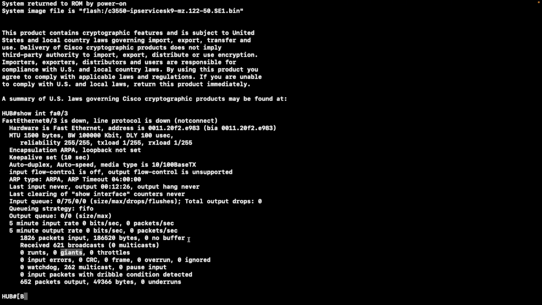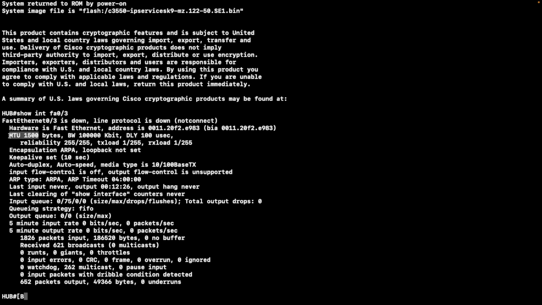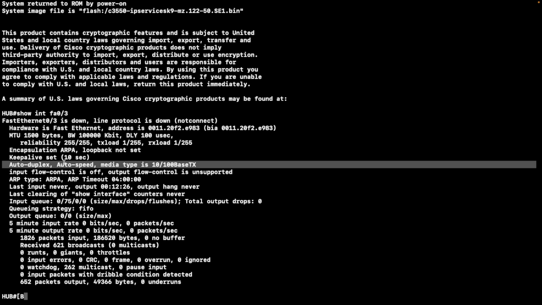Definitely if you're on the tunnel interface, look for MTU mismatches, which again is right here. This MTU, you'll see that, and you'll be able to configure that. That's a configurable size. Finally, I don't really see it on the output of this switch. I guess it's the IOS, but if you see collisions or any late collisions, again, look for speed and duplex mismatches. That's why I said this is probably the most important thing that you want to check. Definitely if you're on the exam, you want to make sure that they're talking about if the speed and the duplex are matched up and all of that kind of stuff. But if you see collisions or late collisions, that could be a good indicator.